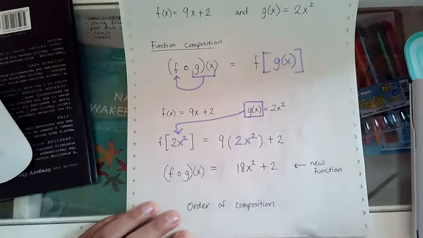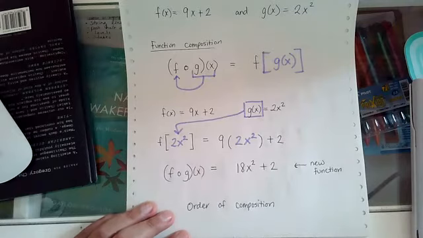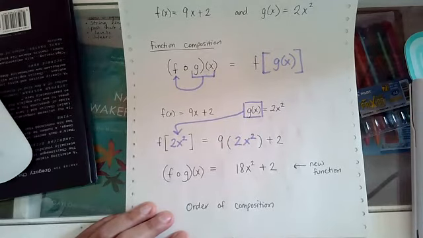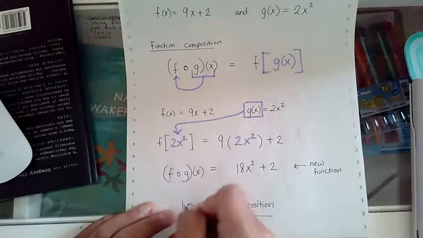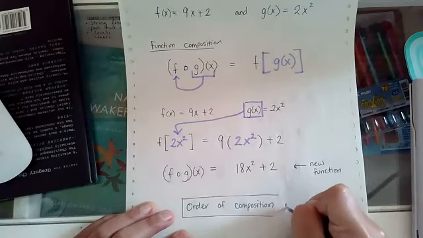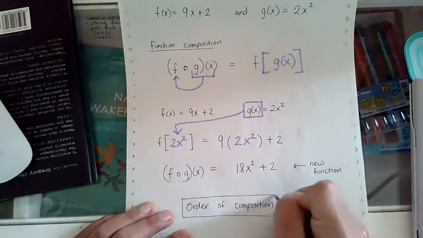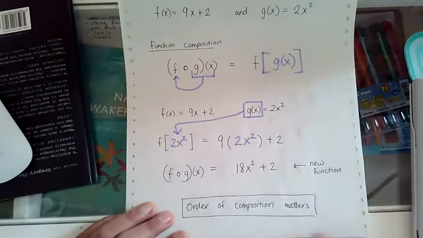Before, my analogy was that we take a tablet and stick it to the inside of the refrigerator, right? But what if we took a refrigerator and then put it into a computer? We had a little refrigeration unit attached to our computer. That would be a different kind of device. So order of composition matters. And let's see what I mean by that.